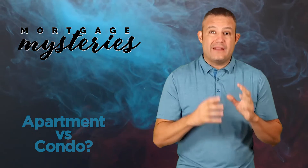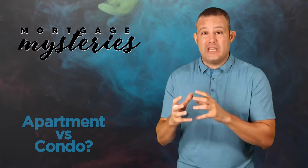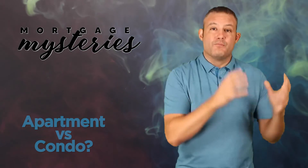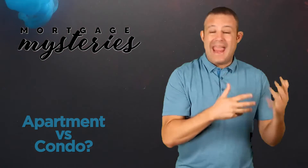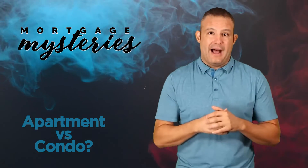It's also a great tool to get into the housing market because generally condominiums will be cheaper than similar single-family residences in the area. So it's a great entry point into the market where you can build some wealth, have ownership of something that's yours, and in the future maybe change it into a rental property to generate additional income when you go to buy your forever house.